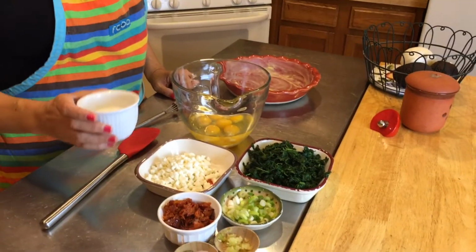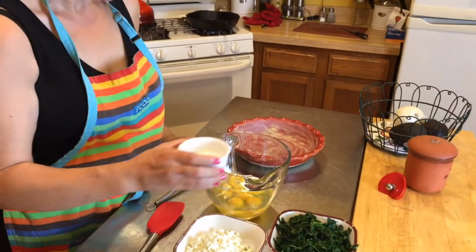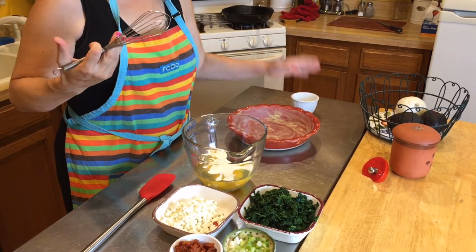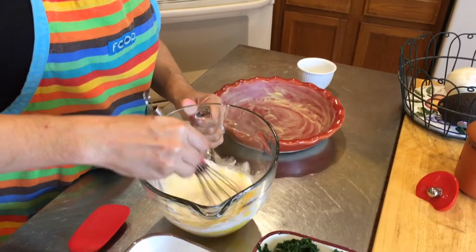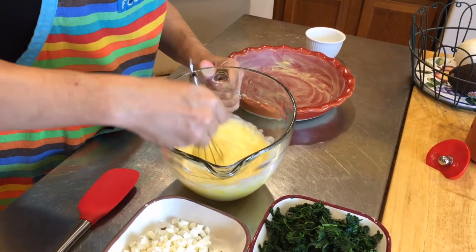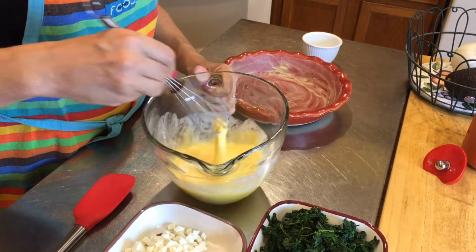I'm also using a 1/4 cup of heavy cream, and what that's going to do is when I mix it with the eggs and you bake them together, it just comes out with a nice, wonderful custard, which is the base of your quiche. So let me go ahead and start. I'm just going to beat the eggs and the cream to mix it all up, and you want to make sure you beat the eggs, but you don't want to overdo it either. So you just want to make sure you get them all mixed in there.